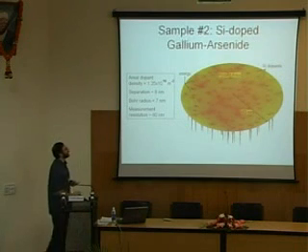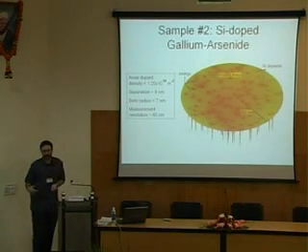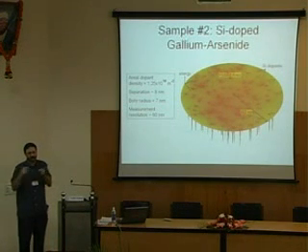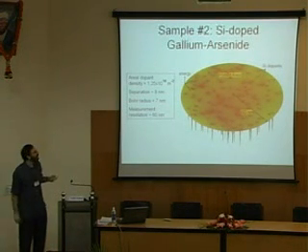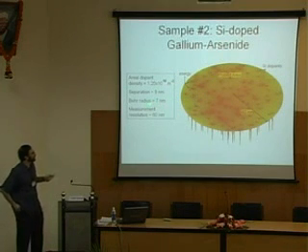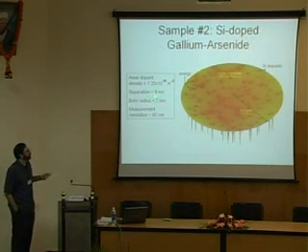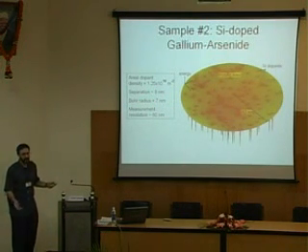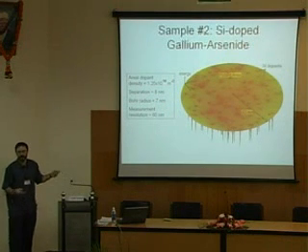Sample number 2 is gallium arsenide. And as you'll see, after I talk about sample number 1, it's advantageous to try to get the dopants closer together. And in this sample, the dopants are closer together. On average, they're only about 9 nanometers apart. Also, the effective Bohr radius in this sample is larger, which means that interactions are more important in this sample. That is the reason I'm going to talk about it.